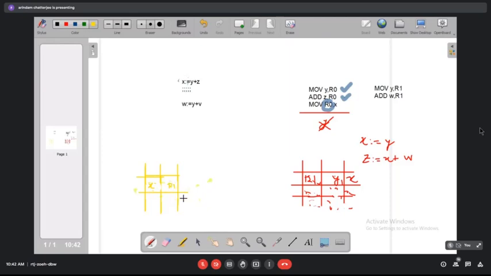That means the current value of X is not updated in the memory location X. So the register contains a more updated value of X, and that updated value is not yet stored in the memory location X. So you need to move this X from R1 to X itself. You need to generate that statement.